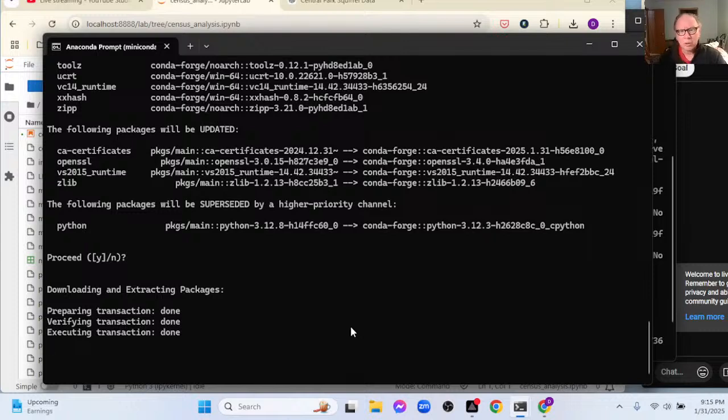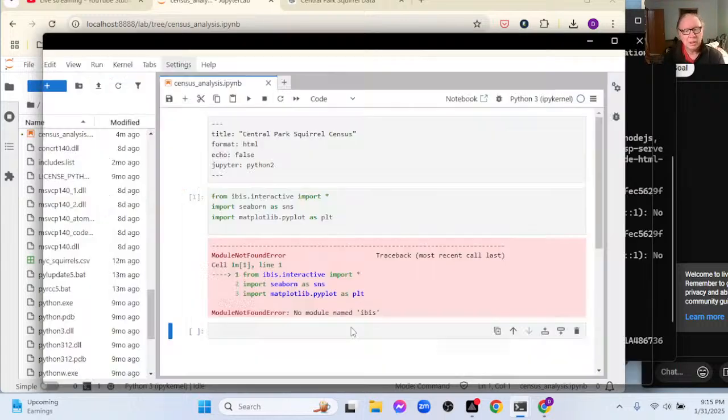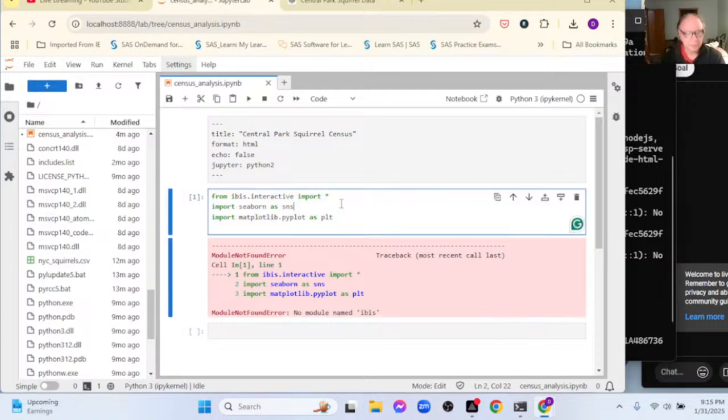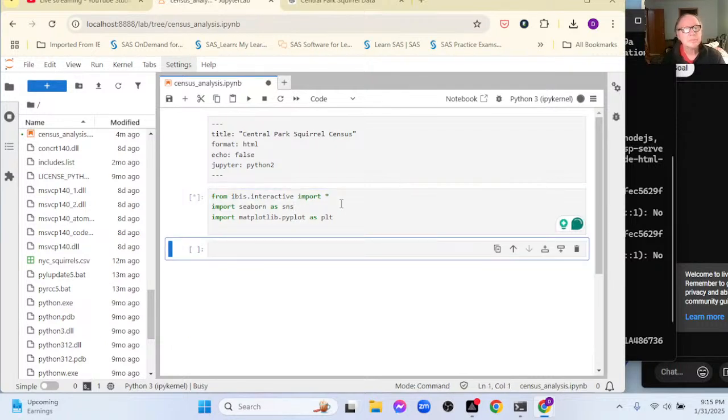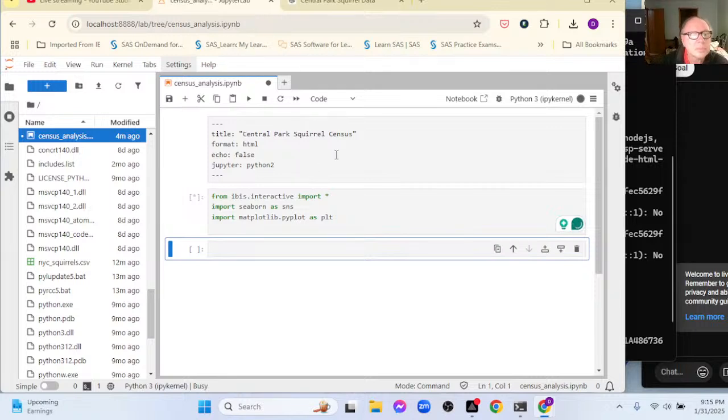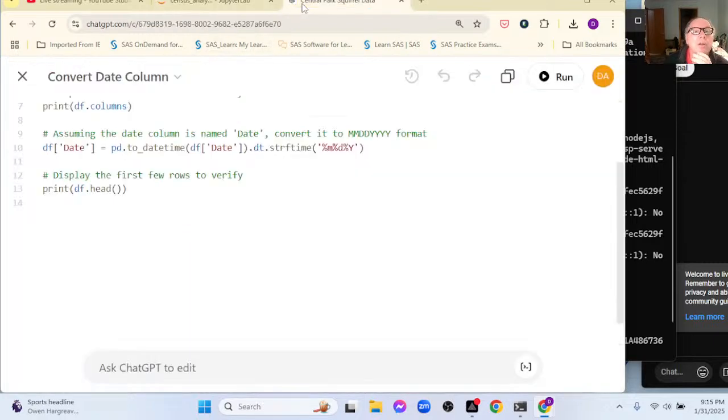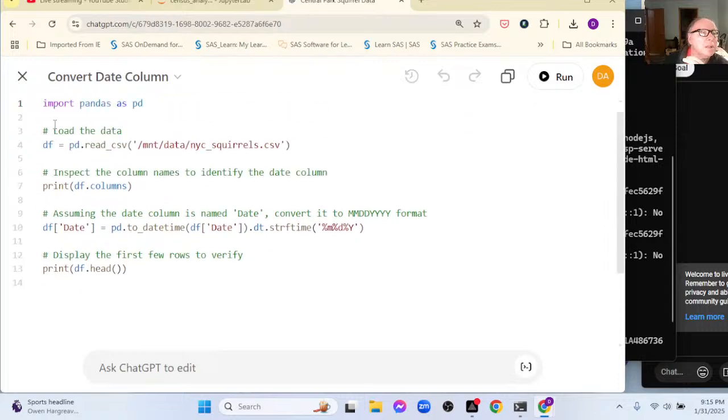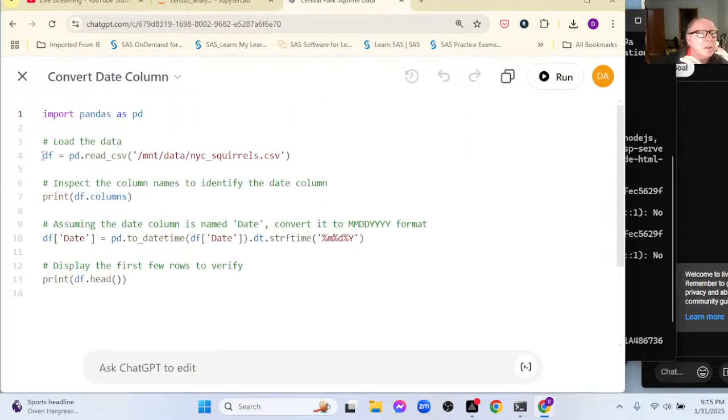Like I said, this data is kind of interesting because there's not a lot of useful numeric data. It's like how many feet the squirrel was above the ground. Was it in the trees? Was it on the ground? Most of the stuff you got is categorical data, like sex, the color of its tail, the secondary color of its tail, and so forth. Okay, let's try this again now.